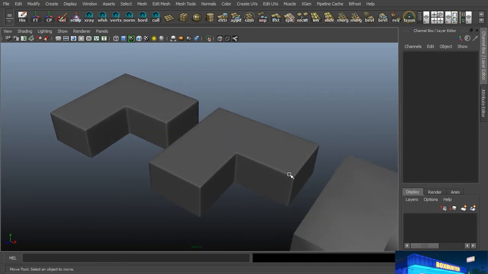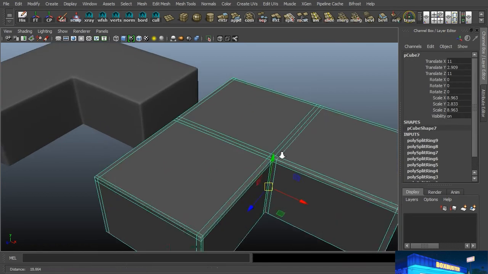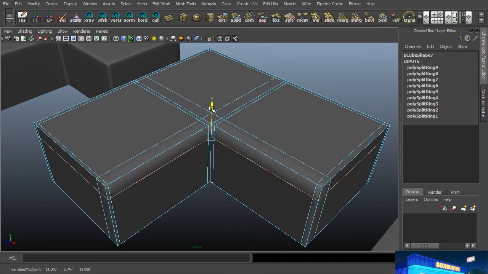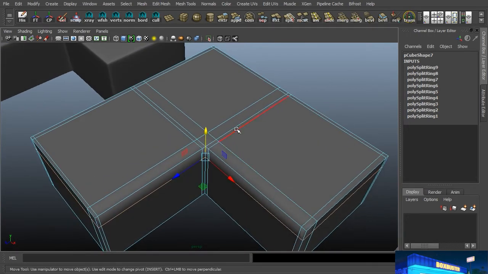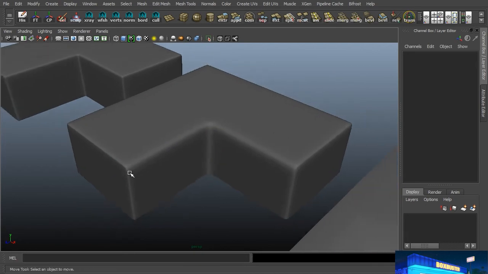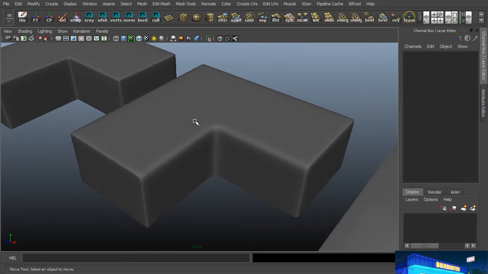Now the problem that we would have with this one, it was very easy just to dump those edges in there. The problem that we have with this one is if we want our bevel to be bigger, then we're going to run into a scenario where we have to adjust all of these individually. And of course we're still eyeballing all of this information. It can be done, but it takes time, and we're not even really sure if this is going to be a good bevel or not. So you can see it's much bigger there now than it is there. So adjusting it after the fact is a little bit harder with this method, but it is easy to go in and just dump those edges in there very, very quickly.